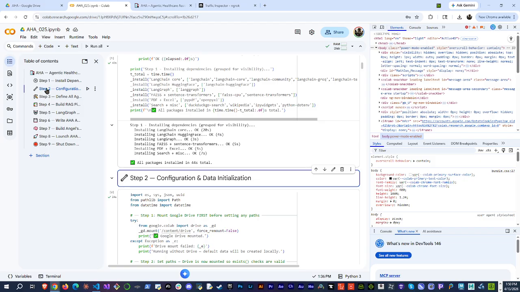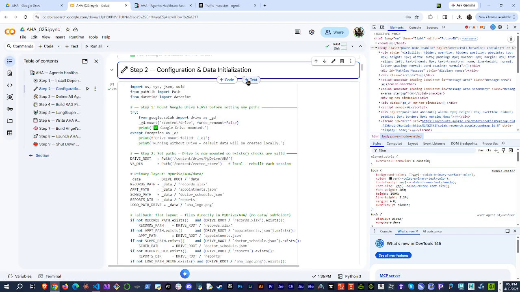So then our second part here is configuration and data initialization. Now, part of this is I'm running this on my Google Drive. As it's running on the Google Drive, it actually has to initialize that it's on that drive, and I have to give it access so that it can run things. That way, if I crunch the numbers, or turn things into vectors and store them, I'd be able to use them again instead of having to rebuild that data over and over again each time.